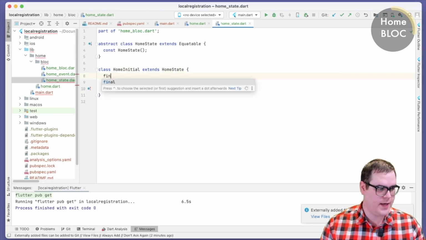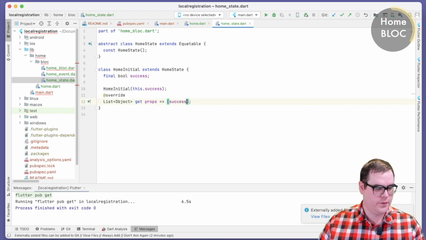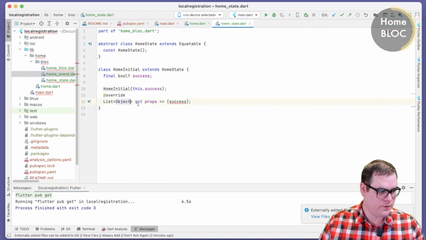What I'll do though is I'll add a boolean to here for success, and then I'll hit the light bulb and add the constructor for that as well, and I'll also add it to our equatable check. The reason for this is because the user will come to our app, they'll try to log in, and they might be successful, but if they're not, we should tell them that's the case and show a little message. So our state's pretty simple. The app is loaded. We'll also make this boolean optional, because when the app first loads, it won't be specified because the user hasn't tried to log in just yet. I'll also add a question mark here, which will fix that issue.